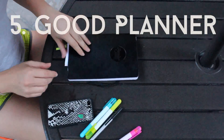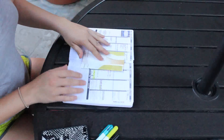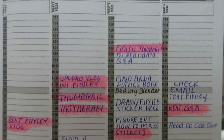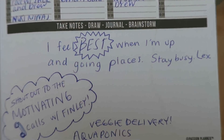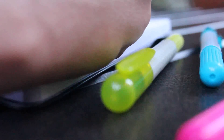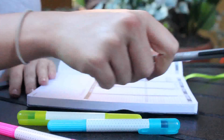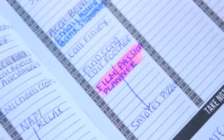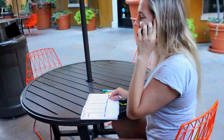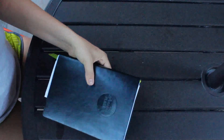My fifth survival tip for the summer is a good planner. I just got the Passion Planner and I love it. It has rows by the hour and I can map out when I have appointments, when I should have a video done by, but also I personally have the problem with double booking hanging out with friends. Over the summer a lot of plans need to be made in advance like vacations and stuff, so this helps me avoid that problem. I specifically recommend the Passion Planner because it's not just work-related — it also keeps your thoughts, memories, and things that you want to do, so it's half diary, half planner.